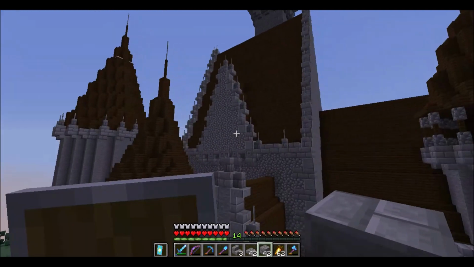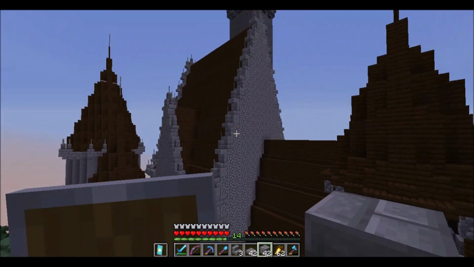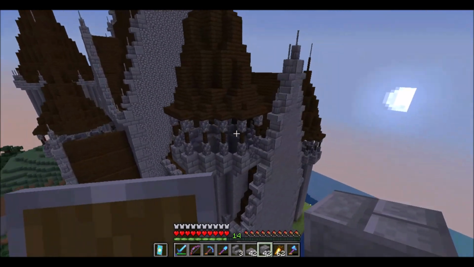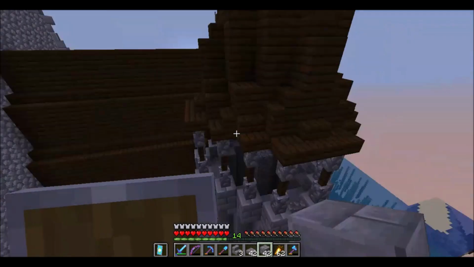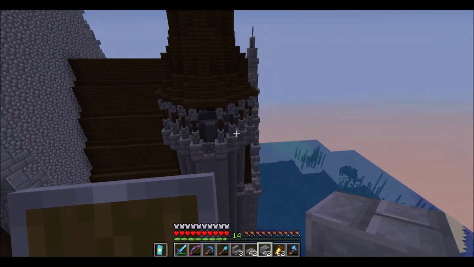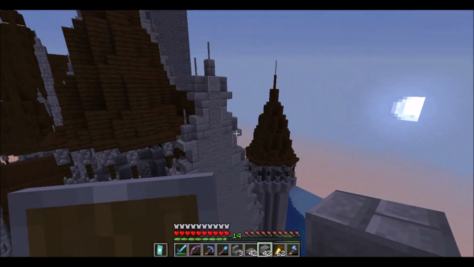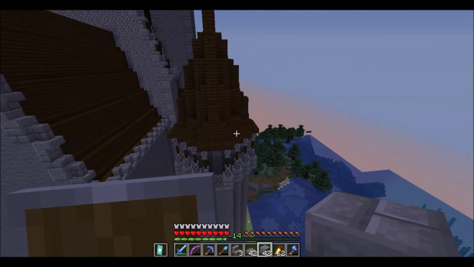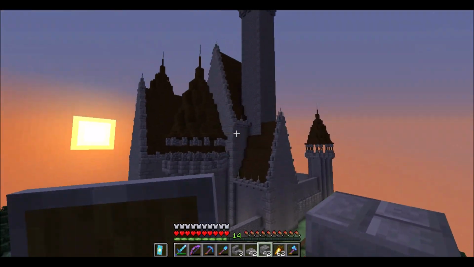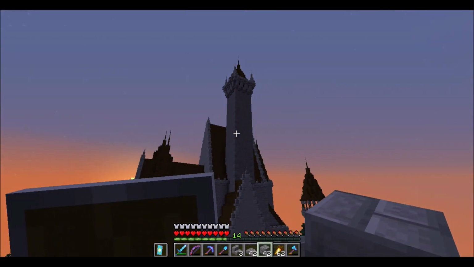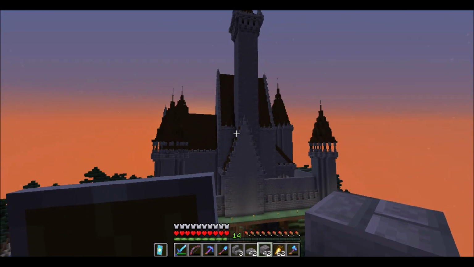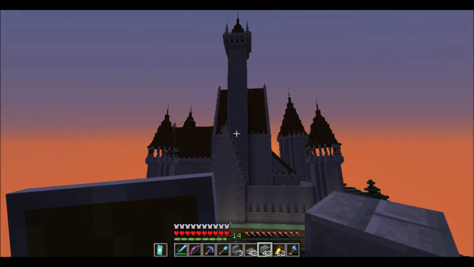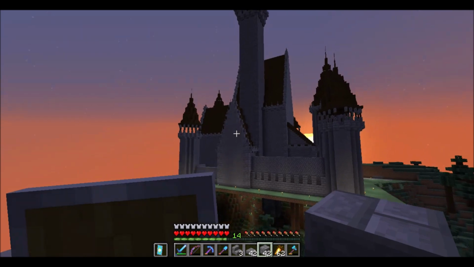You can see the main shape of the castle, what it's going to look like. And this bit of roof was ridiculously hard, getting this tower to go into the roof. That was a really tricky part, but we managed. And there is one thing I'm not too sure about. This tower looks ridiculously tall. I had to make it a bit higher so you could see it over the roof.